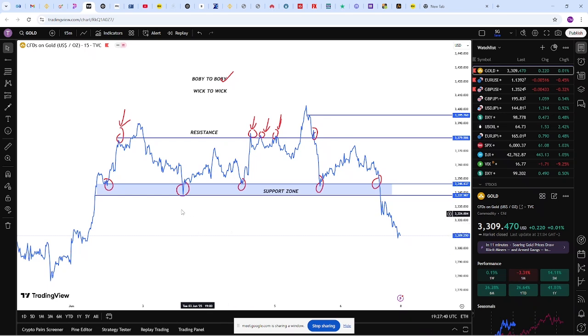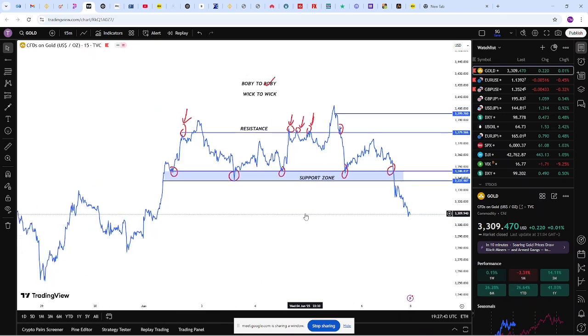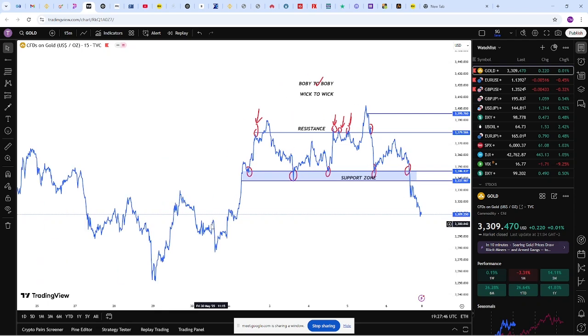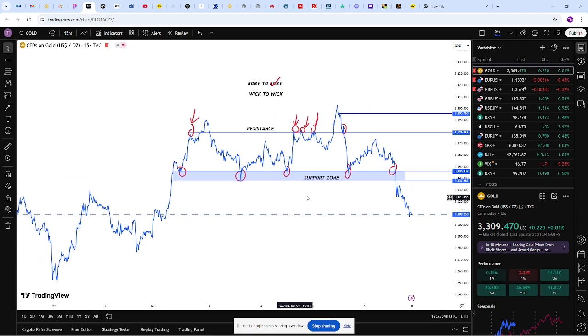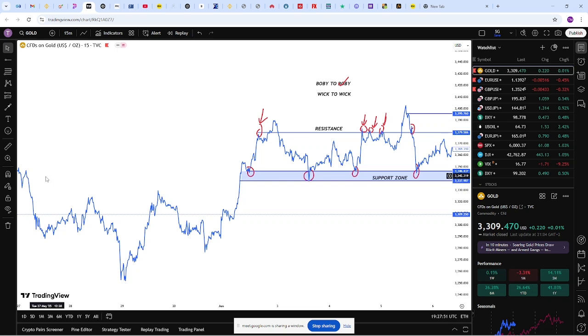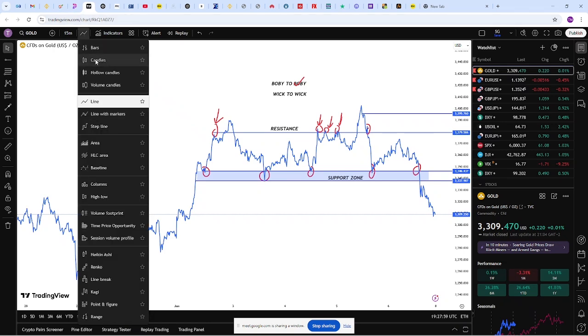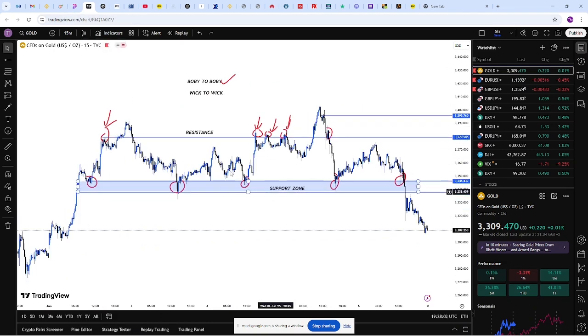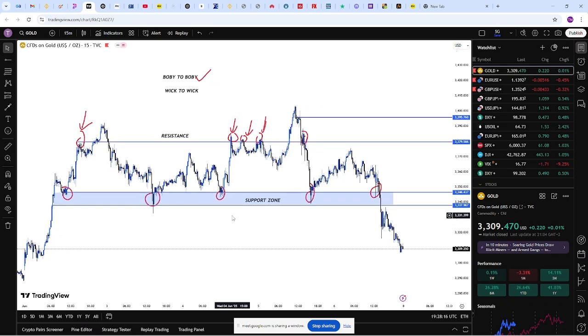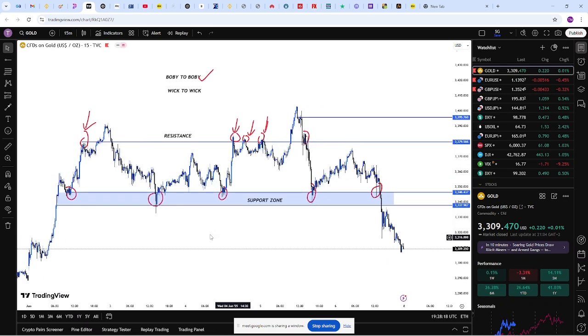And then also, if you are done with this one, you can get more and draw them. But why didn't I extend the line to the previous data? I'm doing that because I'm just using the immediate price action. I want to make a decision around this place so I can take a trade. Do you understand? So this is how we trade support and resistance. It's very simple like that.